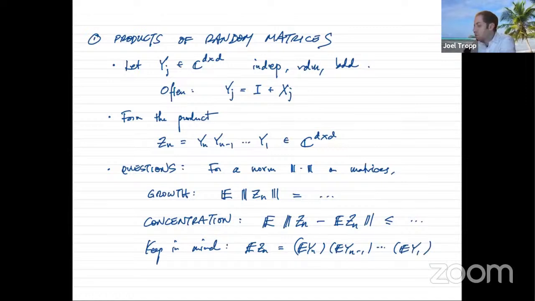And in the case of concentration, it's usually enough just to get an upper bound that describes how far the product deviates from its typical value. So these are questions that we're going to ask. And these are more modern questions. I'll explain a little bit why I'm asking these questions. And they're different in spirit from the kinds of questions that people have asked in the past when they've studied these problems. Okay.